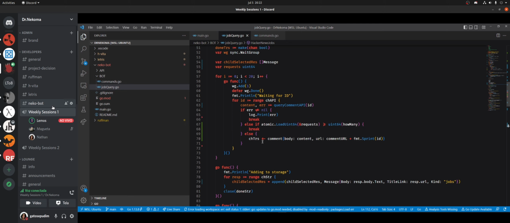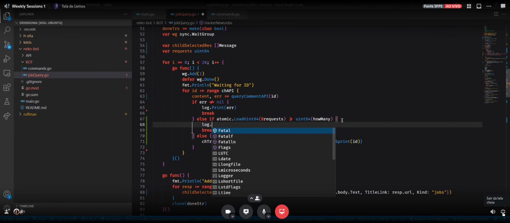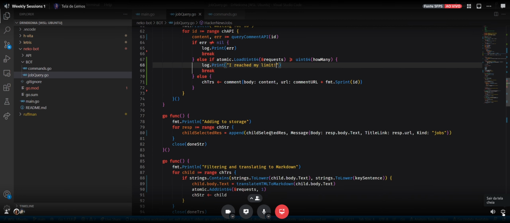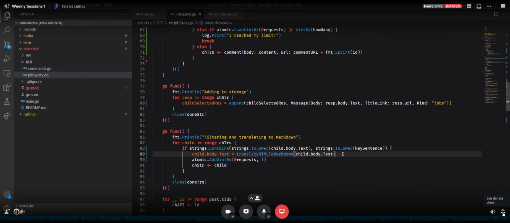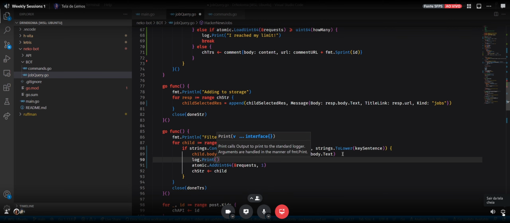How are we gonna debug this now? Good question. Okay, so let's put a log print. In this we're gonna put log print adding 1 to the counter.